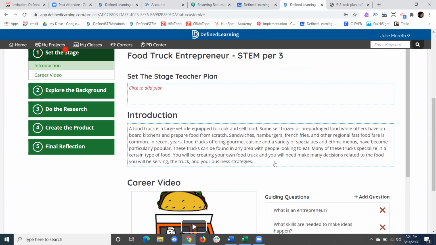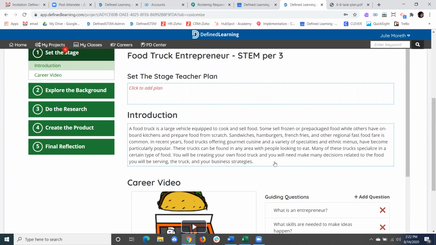Just to share something that a group of social studies teachers did, we have a task that's called Backpack Designer, and most students have a backpack, so it's something they're familiar with. But the social studies teachers took it and they said, okay, we're studying the war, and I don't know which one, but they were studying a war, and they said, all right, guys, we want you to make a backpack for the soldiers to use in this war. So that's how they customized it.